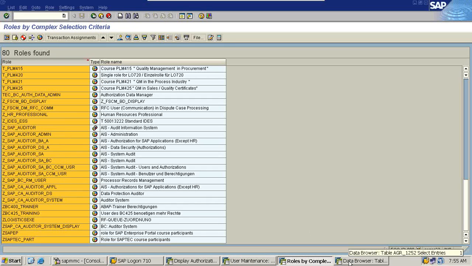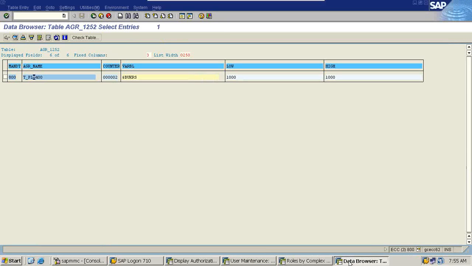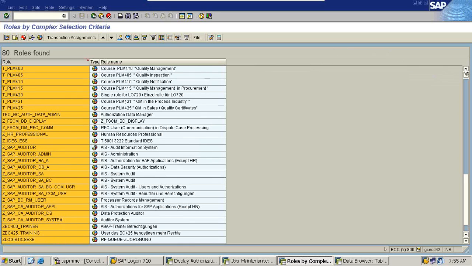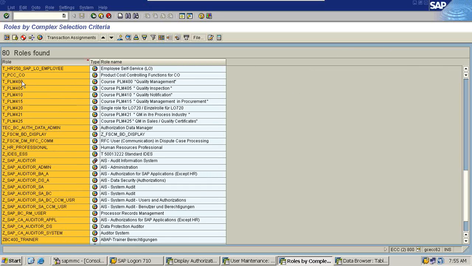What is that role? T underscore PLM 400. It will be above, once above. See this one. So this is a single role.